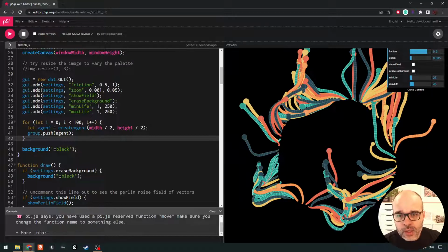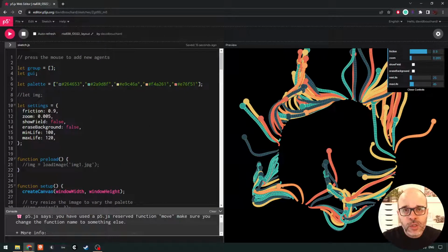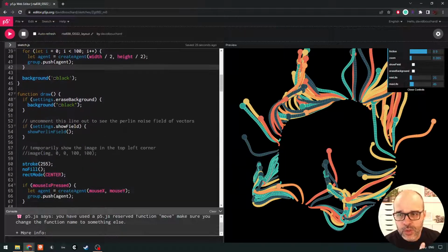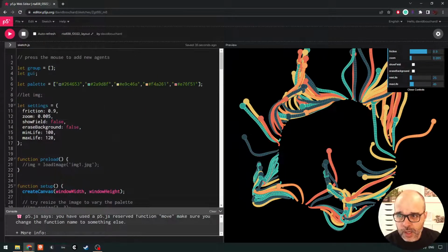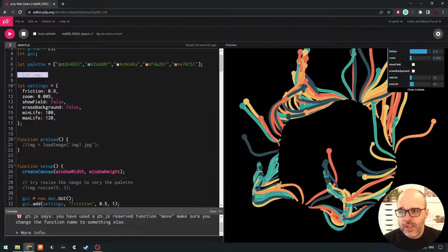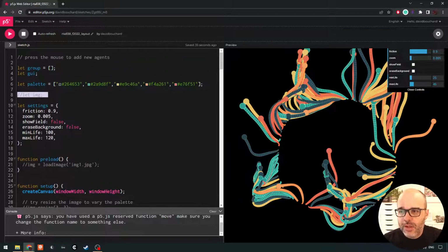But before we dive into the layout, I just want to take a minute here to start with a little bit of housekeeping in this program, because we've been evolving this sketch for a few weeks now. We're saving different versions along the way, but we are going to just drop a few things from here because eventually this code is starting to get quite long. And one thing that we're going to drop here is the idea of using an image as the color palette. We're just going to stick to an array of colors here. So going to keep the same palette for now. We explored last week that we could also use an image as a source of colors. We're just going to take that out of the program for now, just to declutter a little bit.